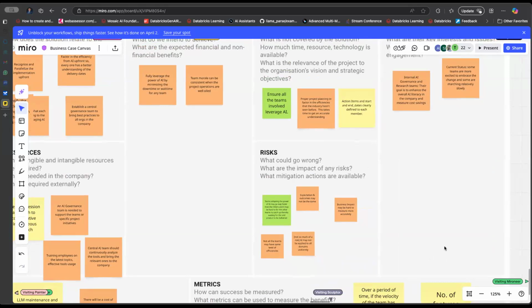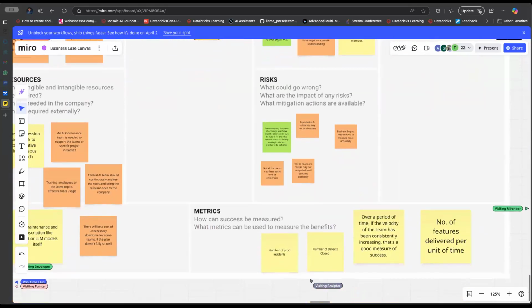Now let's move on to the metrics part. This is important. Yes, we are producing more software in a given unit of time, but is it of the same quality that we had before, or is it better? One of the measures can be the production incidents. Last year we saw X number of incidents. Did we see, say, 50% of that or 150% of that this year after using AI? So that can be a very good customer impacting measure.